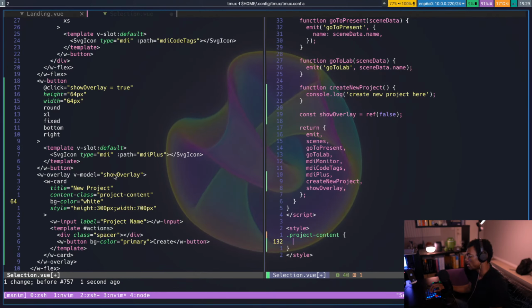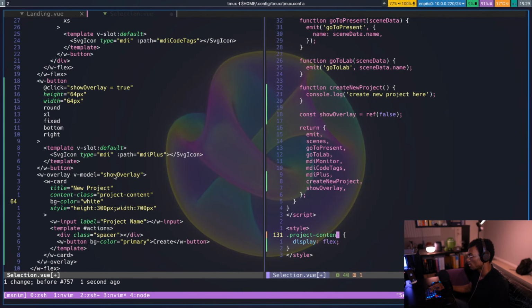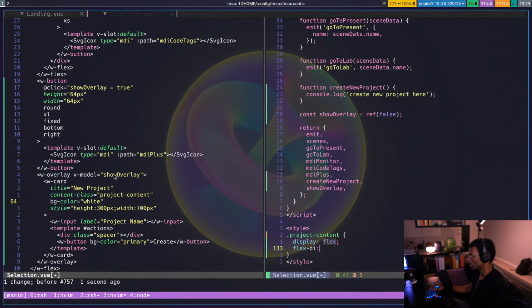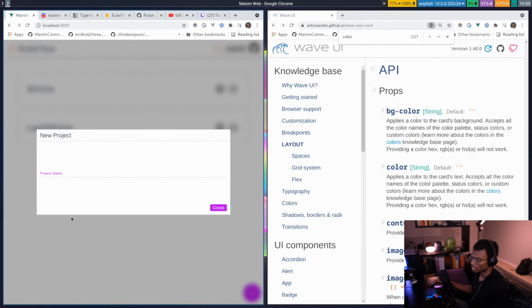And then maybe I can just do a display flex. Flex direction will have to be column. And then justify content center. I feel like that would be way too easy. Yeah, it kind of works.